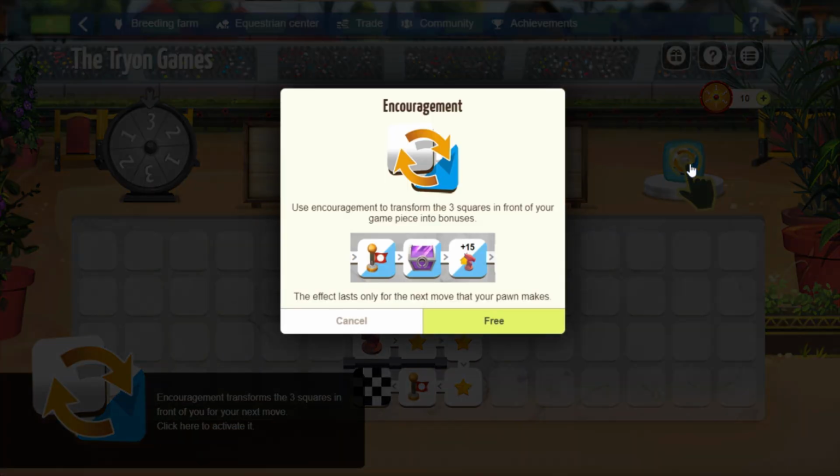And it does seem like the very first time you use it is the only time it's free. Every other time that you want to use this, it's going to cost a pass. So make sure when you look at this that it says free right now, which it will be free during the tutorial, but every other time it'll cost a pass. It only lasts for one move.